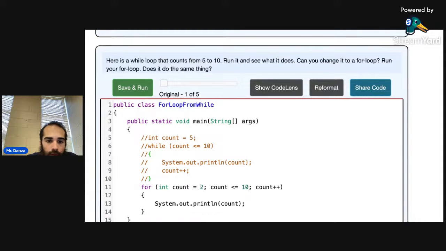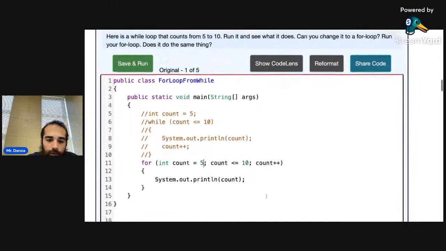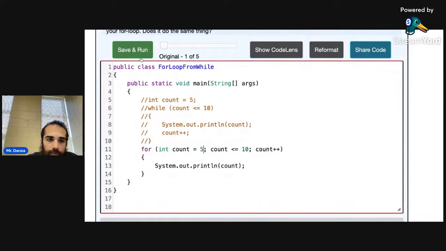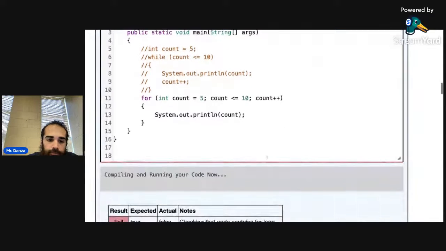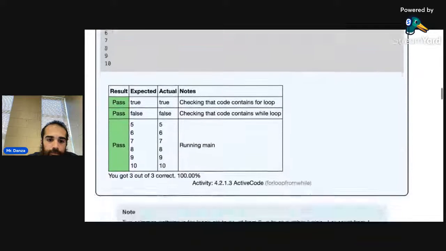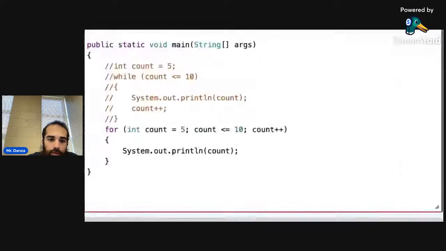Okay. So the count starts at 5 and it goes through 10. It then adds 1 to it and then prints it out. Let's run it. It passed. So that's my for loop.